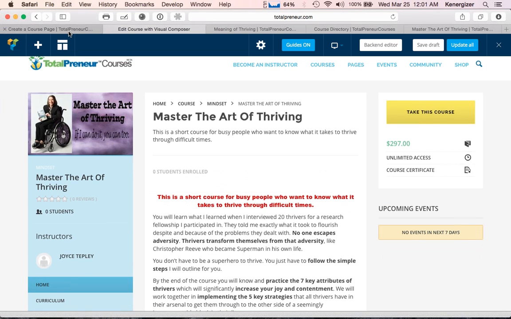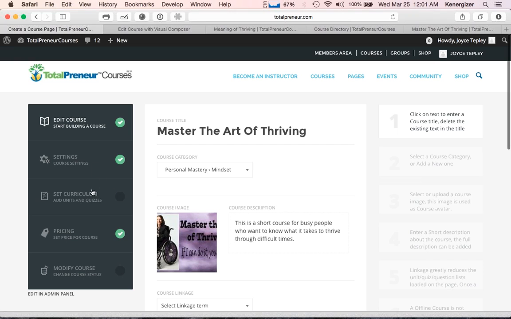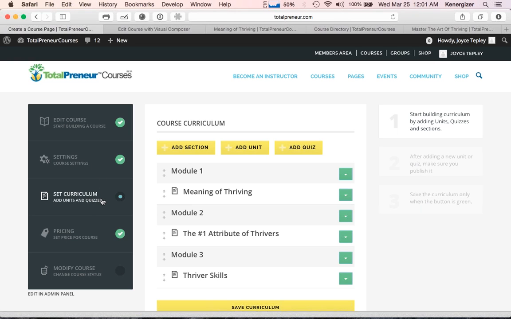And by the way, here's the page again. So within this, we go back to set curriculum. You can always just add another unit with new stuff, and then what you can do is you can send a message to your students. Now you don't have students, so you don't have that opportunity, but you can send a message to your students that says, hey, by the way, I just added a new module, come and get it. Which is nice. So they'll get that message from within the site as well.